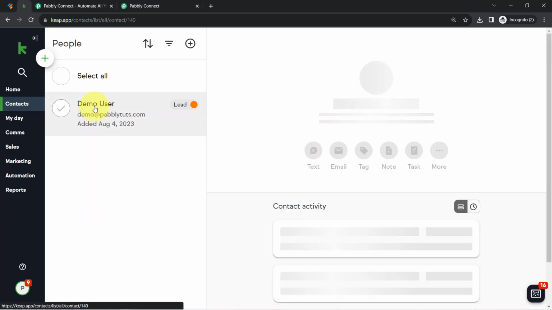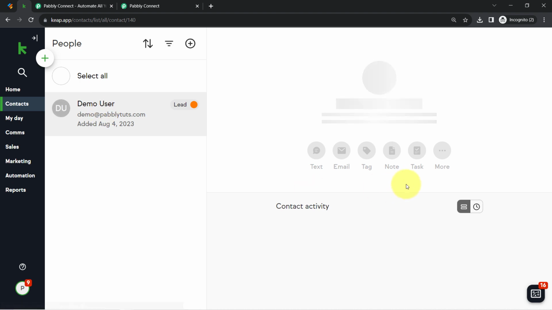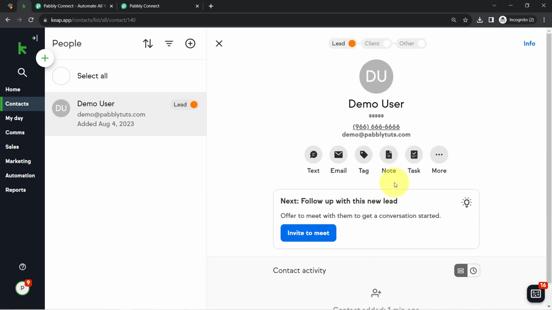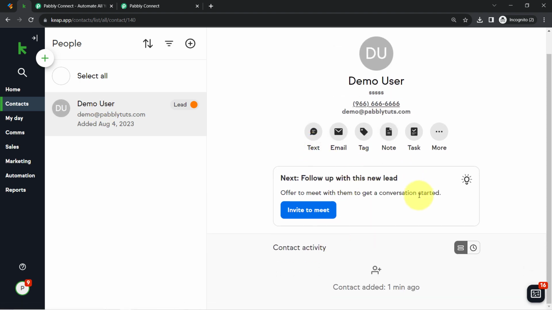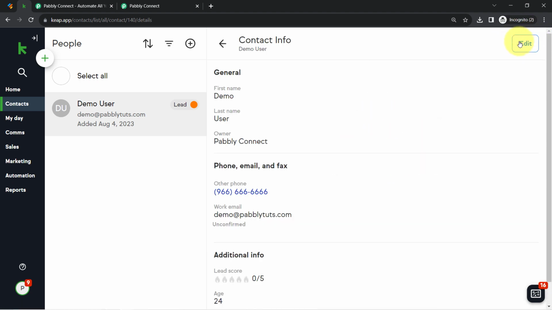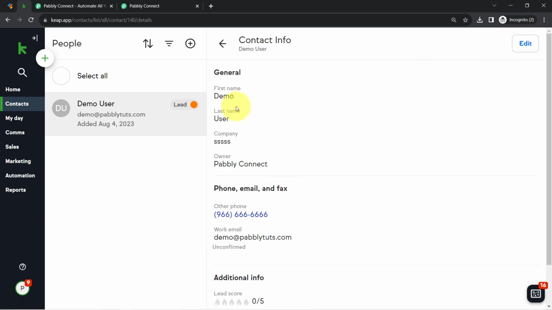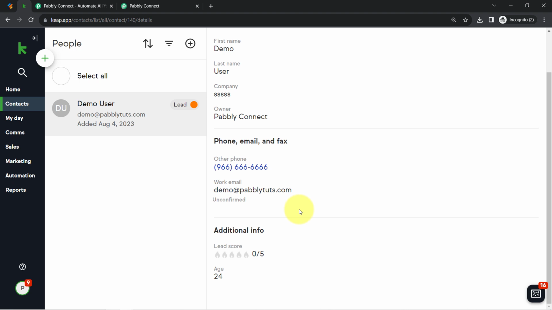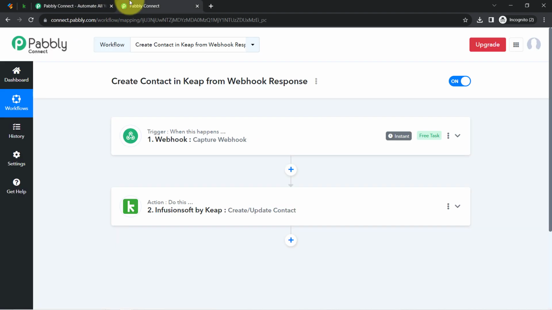Here we have the first name, the last name, the email address, and where is the age? I'm looking for that information also. Simply click on this info option and you will be able to find the rest of the details. Coming back to the Pabbly Connect dashboard, this is how, with the help of Webhook URL or Pabbly Connect, you can connect different applications and automate a lot of processes.